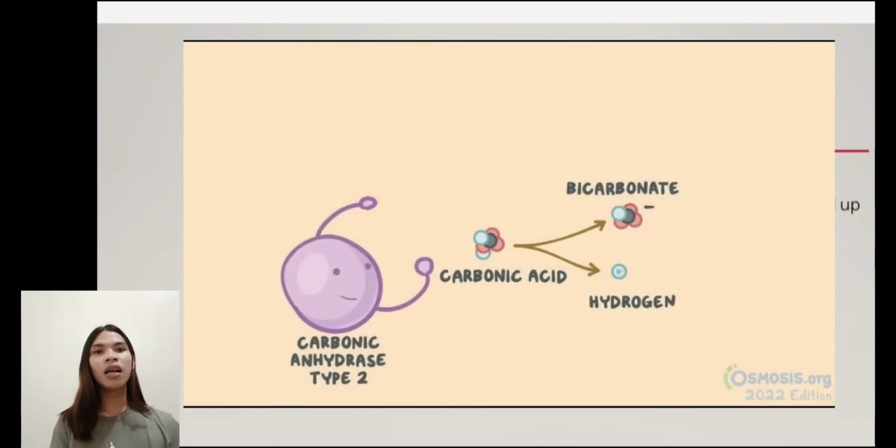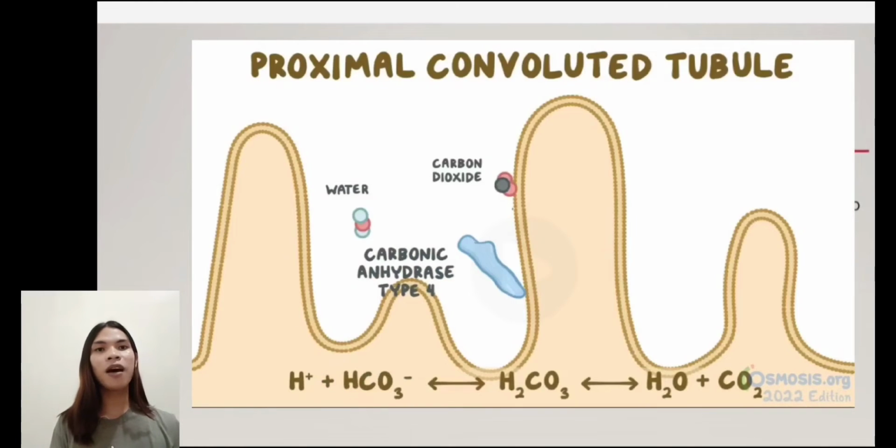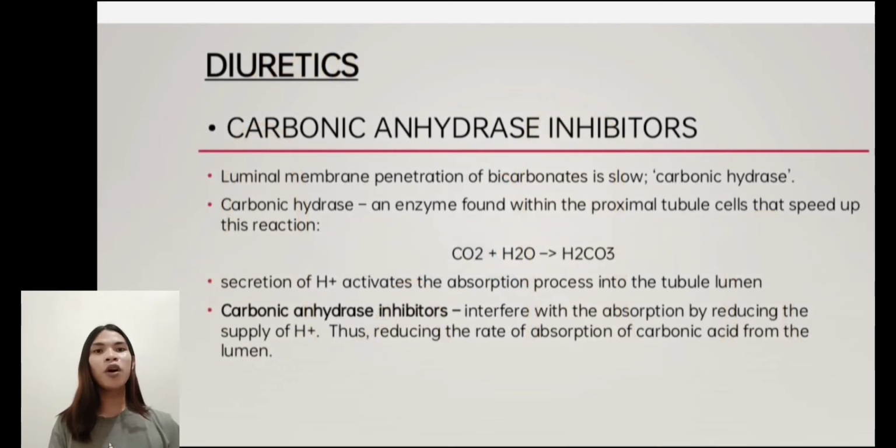acid. Carbonic acid forms in small amounts when carbon dioxide dissolves in water, yet decomposes rapidly under ambient conditions of temperature and pressure. This enzyme is found within the proximal tubule cells and in association with their luminal brush border. The role of carbonic anhydrase in diuresis is that it is capable of accelerating this reaction in either direction.